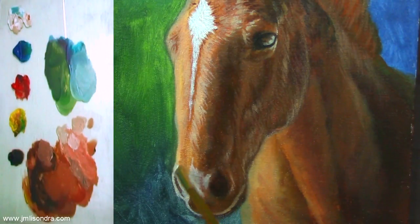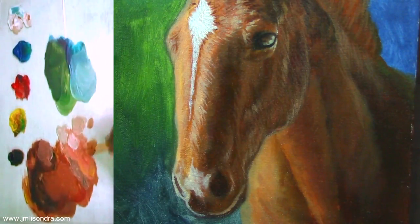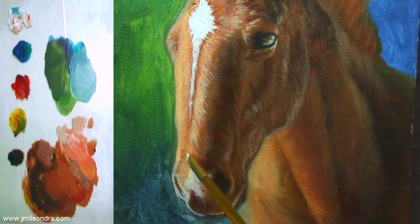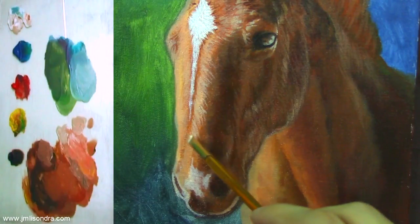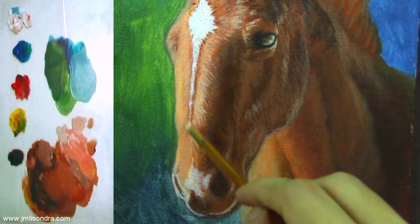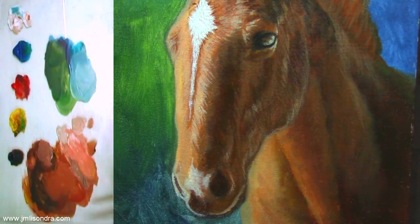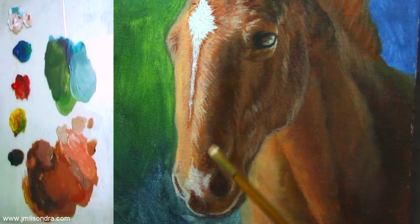Touch it. There. I'm gonna use this lighter color here, lighter brown, with some yellow and red. And let's blend it here. Okay. Yeah. And let's add some another lighter highlights here.